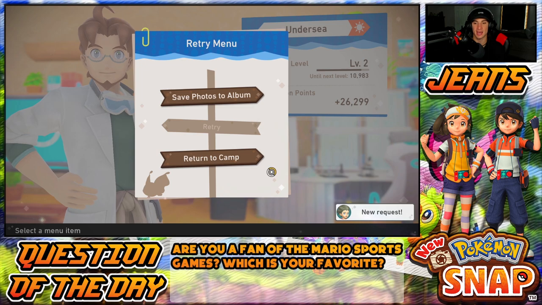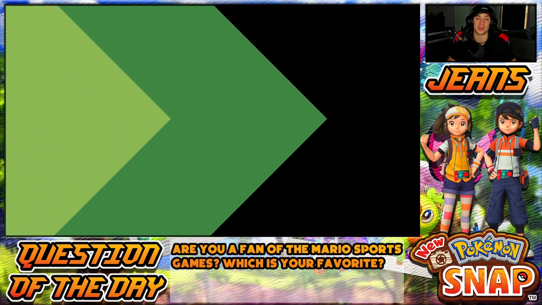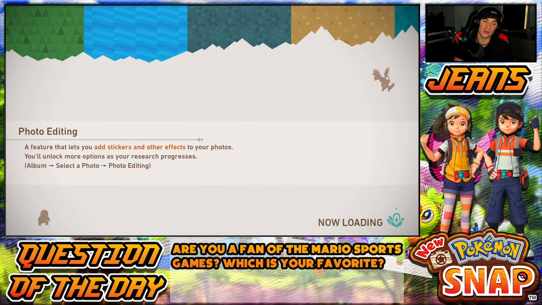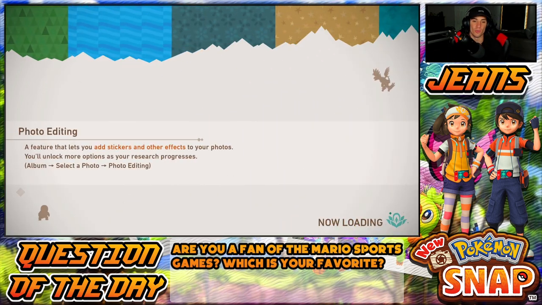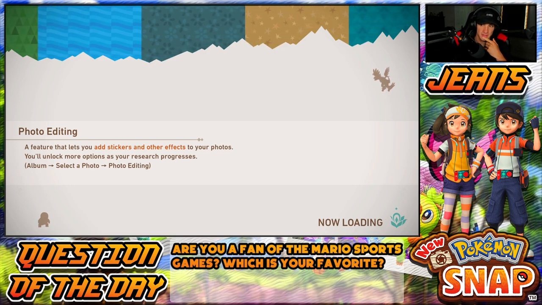We're going to go back to camp and then go back to the research, unlock whatever we unlocked, and get going from there. But I don't know if I should do it. I'll probably do the ice area one time. We'll probably do that. That'll probably be our best bet to do.